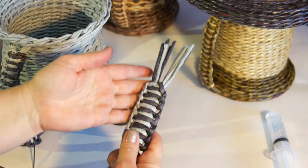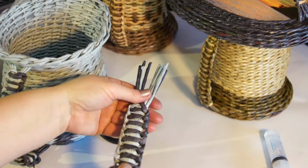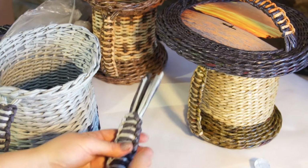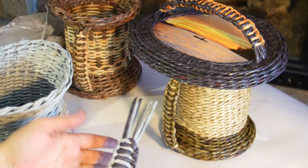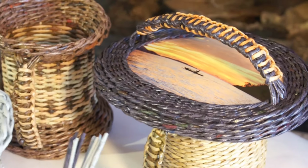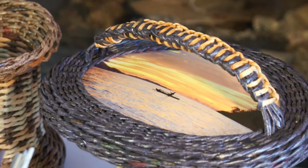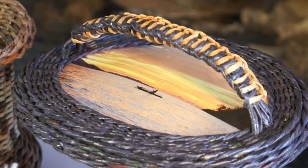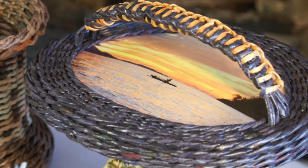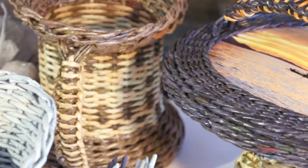The good thing about this type of a handle is that you can use as many tubes as needed for a handle base. If you create a handle for a big heavy basket, you may use many tubes as a base, reinforce it with a piece of wire or whatever to make the handle stronger, and then just wrap the base with tubes. This way you can get a handle as thick as needed. The handle is rather interesting. It is both strong and decorative. My best recommendations.